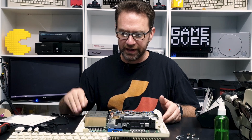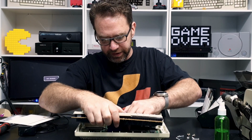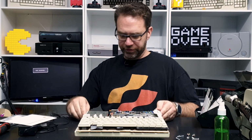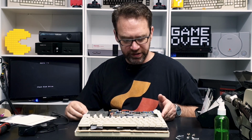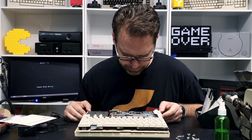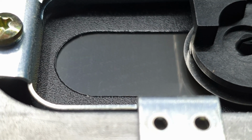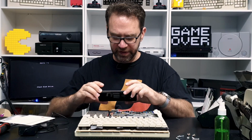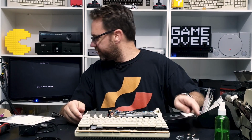Oh, yeah, if the keyboard's not connected, it just goes into a little diagnostic screen. Try again. Check disk drive. So it could be this particular disk. If I have a close look at it, there is what may be a type of mold, which tends to happen on these old disks. So could be this particular disk. Let's just try another one.